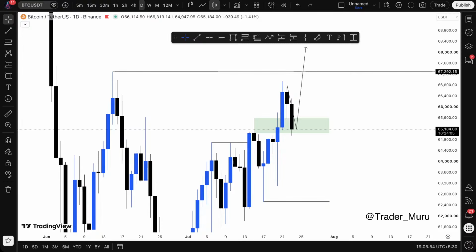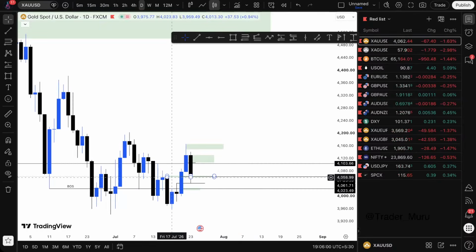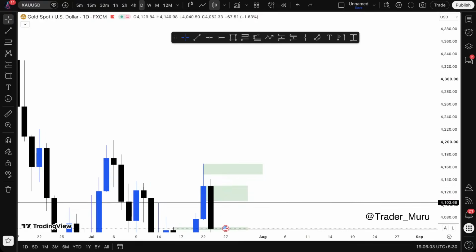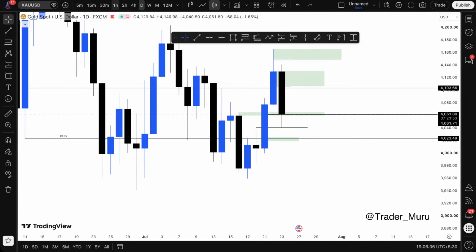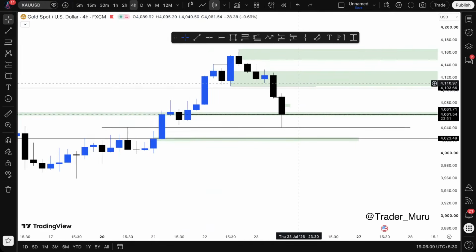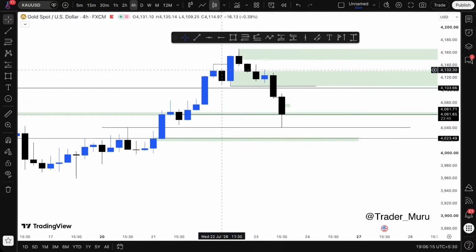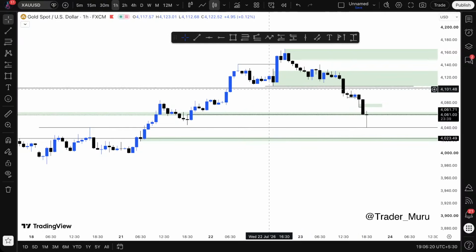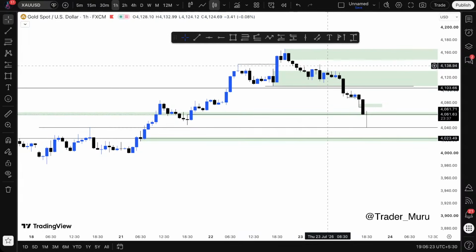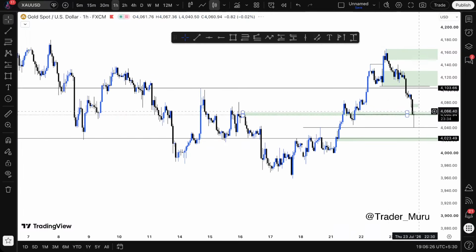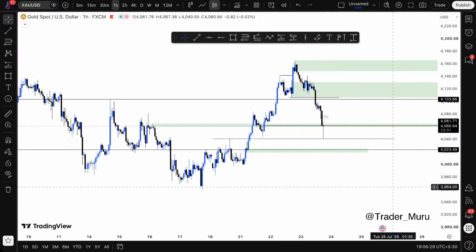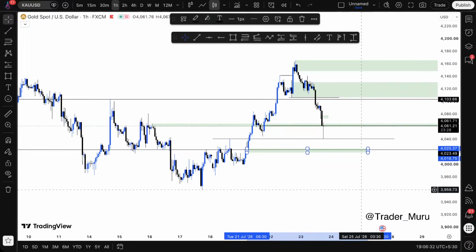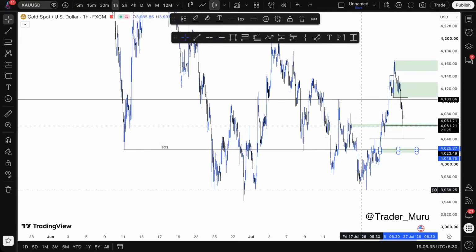Hi Muru, I just finished my work, and what are we looking for? We are looking for first a confirmation of retracement in 4 hour. If we get a test here after this candle closing here, we will watch for short from this breaker block. In 1 hour, this is also a breaker block. 1 hour and 4 hour will be a change of character after this candle, and we can expect more drop till this low again, 3960.